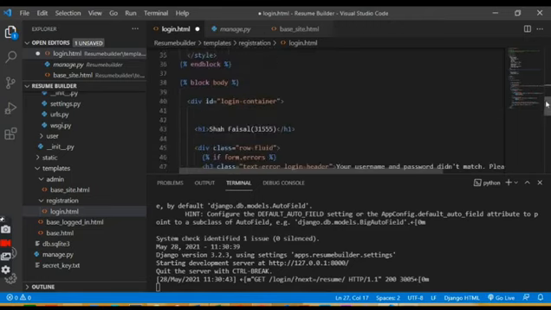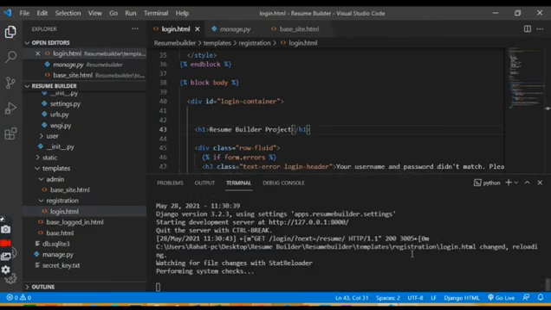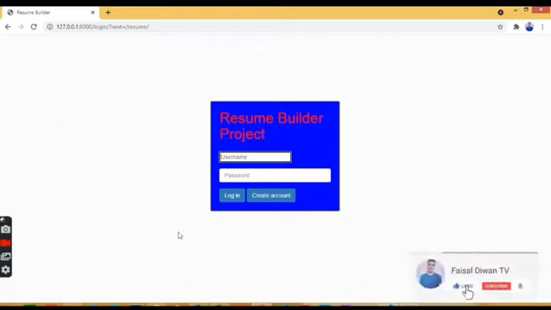Now I will modify the text from my name to resume builder project. Okay, so now I will rerun this project. It will take some time in reloading. It's done. Now I will simply refresh it. You can see the text and the color of the top heading has been changed.